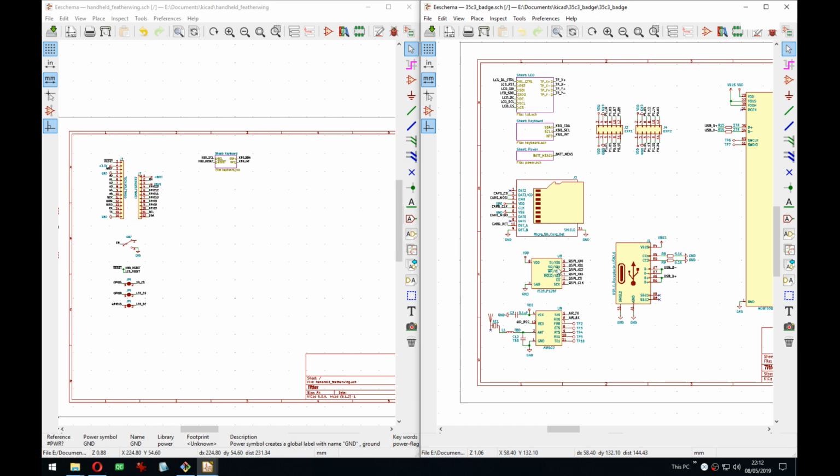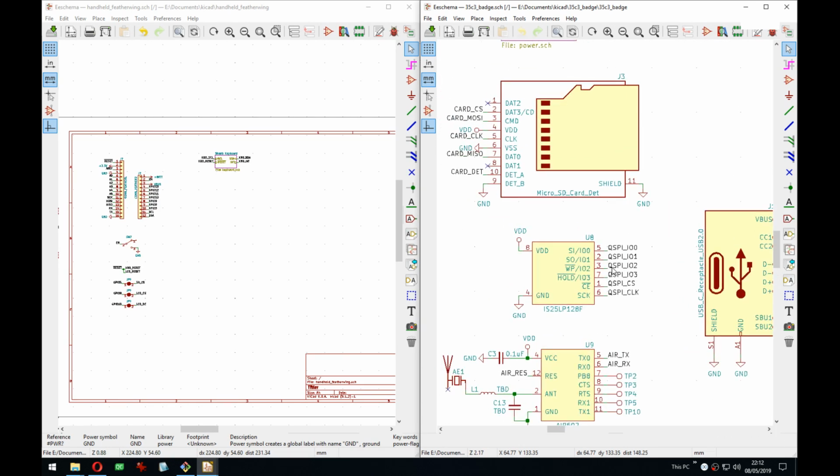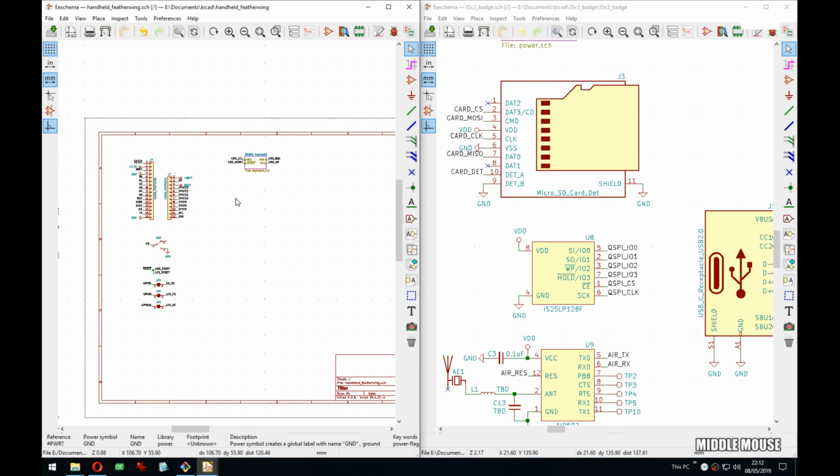I got distracted because I saw the SPI flash here, and this is a quad SPI flash actually, but the feathers don't really have quad SPI, because it would be cool to also have it on this board. There is space. I mean, it adds to the bill of materials, but you don't have to mount it, so it can still be cheap and optional. But since there's no quad SPI, I could have just a SPI flash. I might look into it later if there are feathers or wings that actually have SPI flash. And if someone in the chat knows, link it to me and then I can check it out now.